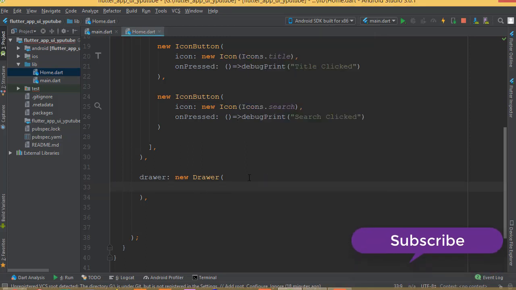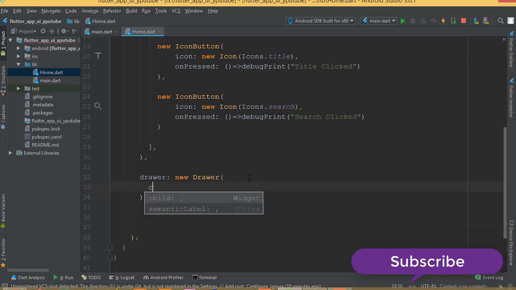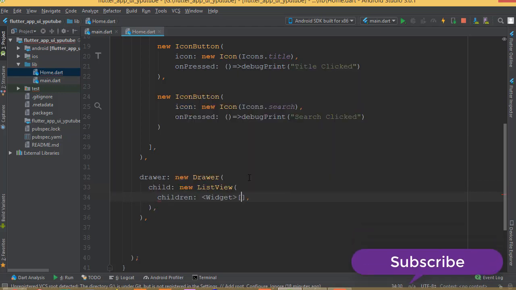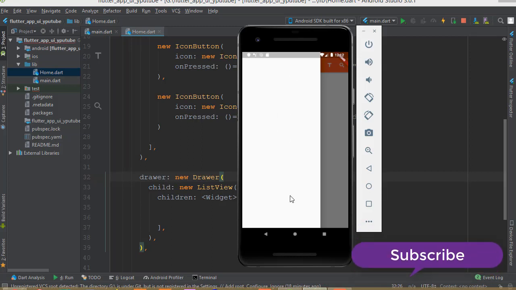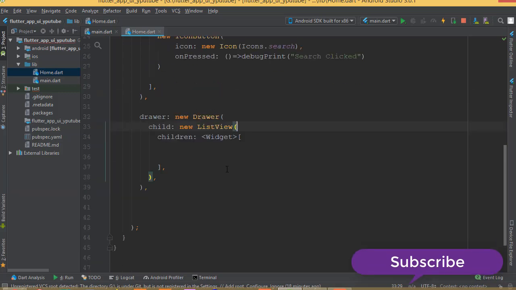Now I'm going to show you how you can work with a navigation drawer. For that, first we need to add a child, and this child will contain a ListView. You may already know about ListView. If you are new to Flutter, then let me explain a bit more. We typically use ListView when we have to show multiple data items in a specific area. For example, in the navigation drawer, we will have more and more data items, so that we can scroll automatically. That's why we use this ListView, and this ListView contains children widgets. If we use this ListView, then we don't need any other scrollable thing. So this is the advantage of using ListView.